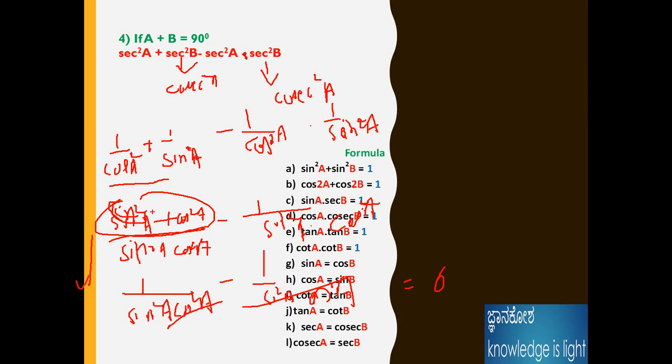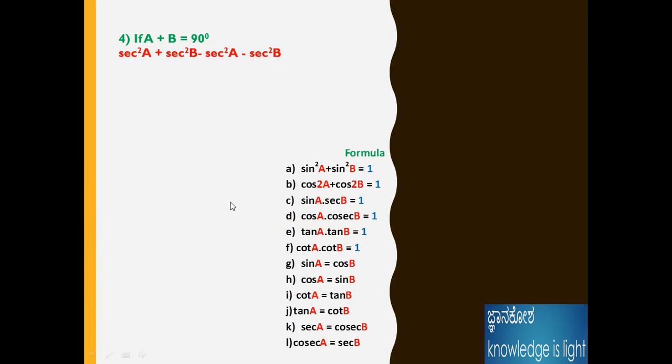Here it is, friends, because sin square cos square is the LCM. Sin square plus cos square, already I told, by using this formula, sin square plus cos square is nothing but 1 only. 1 I have directly written here. It is 1 by sin square cos square. Now the terms become 1 by same, which is nothing but same. Cancel over there. The answer should be 0 for this question. Okay, next problem.